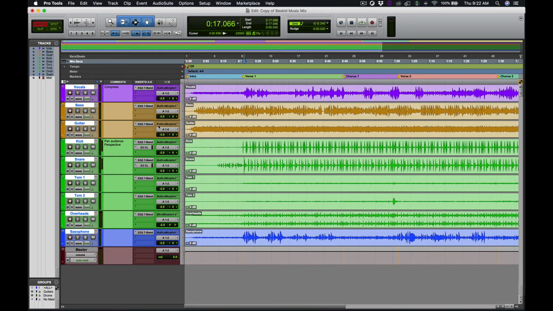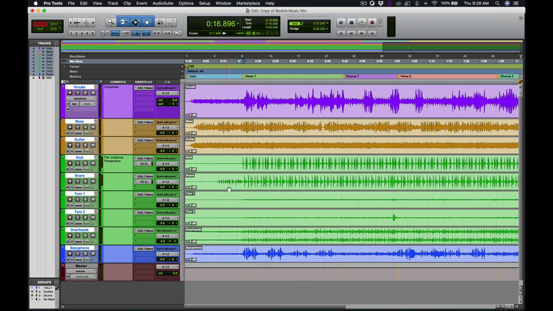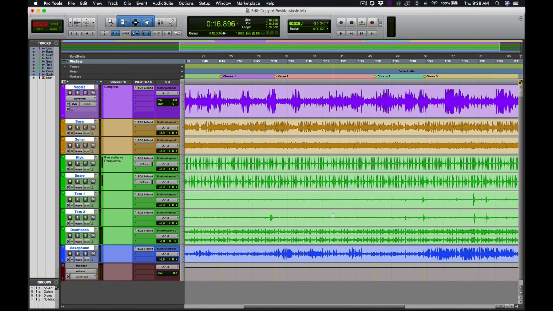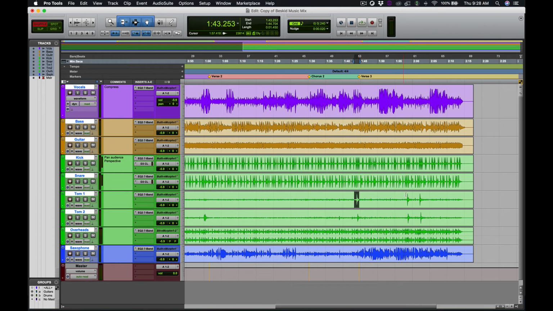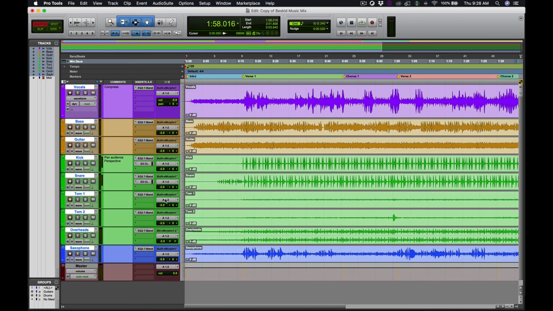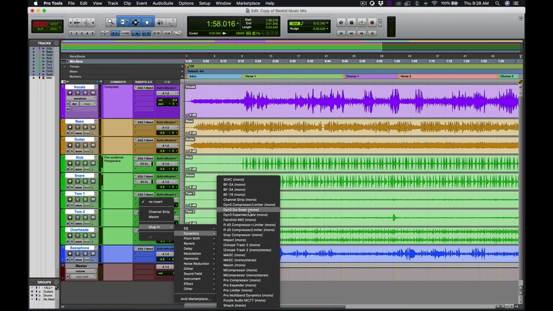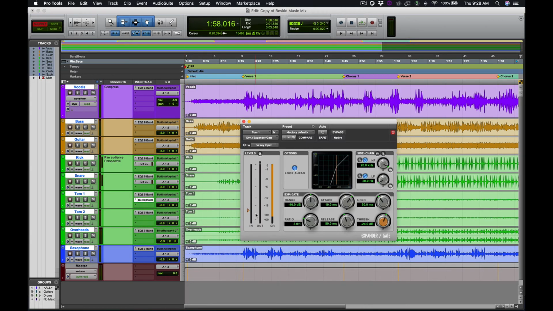Okay, so you could perform these sorts of things on whatever you decide is necessary. But again, I'm saying that probably vocals, kick, snare, and saxophone is where I'm going to use compression in here. But then I'm looking at things like my toms, and there's only a couple moments when those are even used. So those look like good places to add a gate to me. So I'm going to go ahead and add from Dynamics the Dynamics 3 expander gate that you have access to.